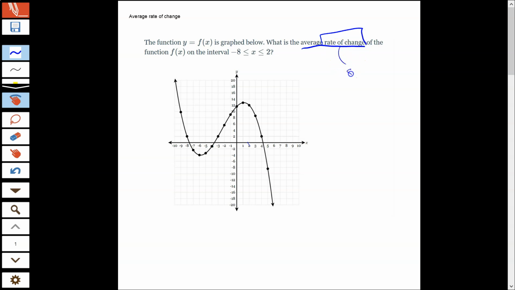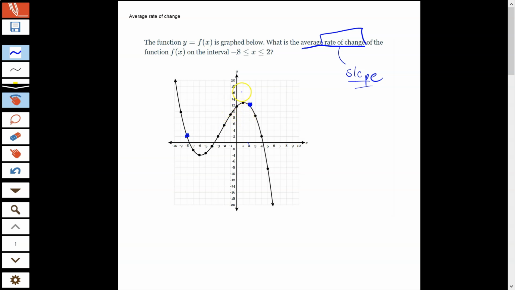And this is something you've been studying very hard since like 8th grade probably. Average rate of change. Rate of change in math usually just means slope. So average rate of change is another way of saying average slope. You may have heard me say before that slope is a big, big component of our first semester of calculus together. So we're getting a jump on that here. So let's mark out our interval to start. So x equals -8 and then x equals 2. So we have these 2 points.